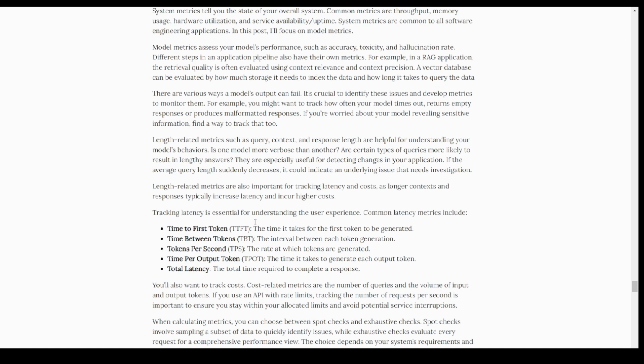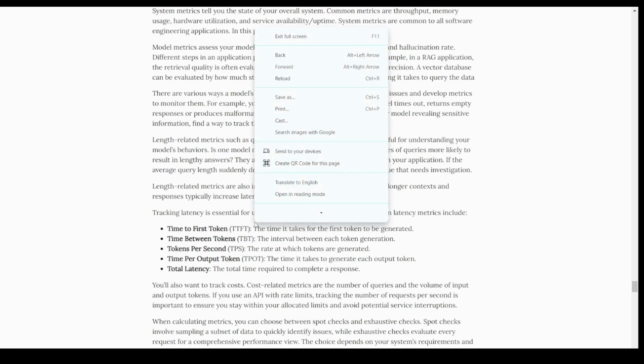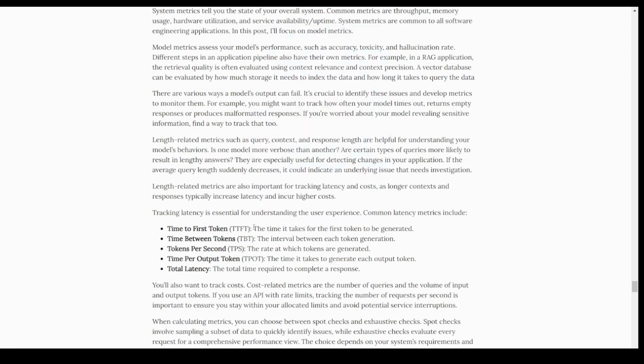We can also put some things in place to track the cost, because when we have a very small application, the cost might not be a big factor. But when our application is used by millions of users, or we have millions of API calls per day, then optimizing costs becomes a very big factor. Sometimes we have API rate limits, sometimes there is downtime of the service. So we need to make sure that we are focusing on the right set of things.